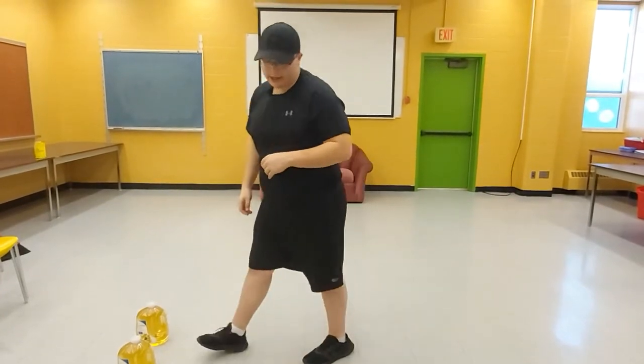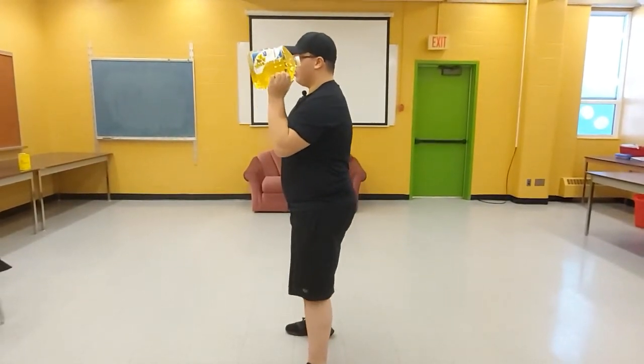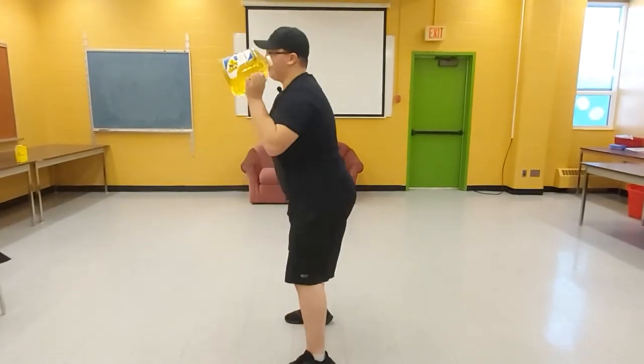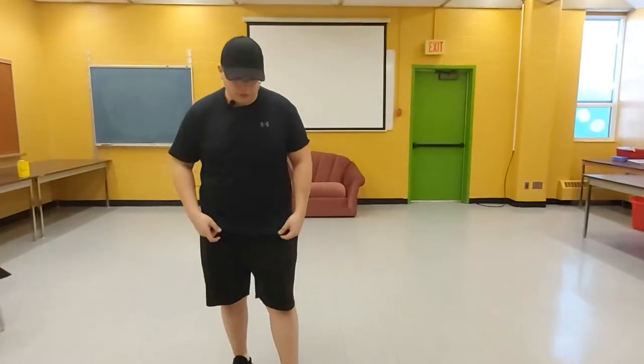Now, if you want to add extra weight to that, I have these oil jugs again. I can take these, hold them up here by my face, get in my position, squat down, and stand back up. So that's a pretty easy movement that you can do at home, or anywhere really. I've demonstrated it before, I'm demonstrating it again, simply because it's so effective.